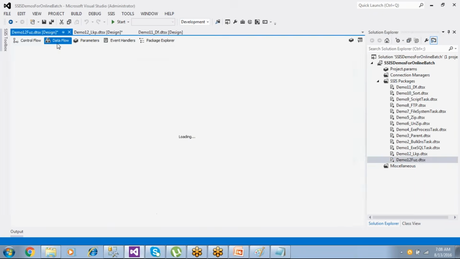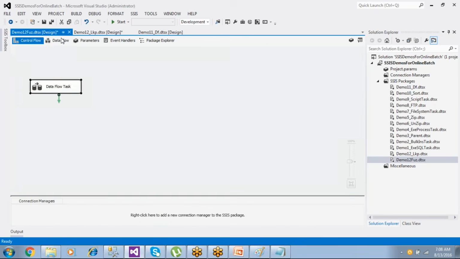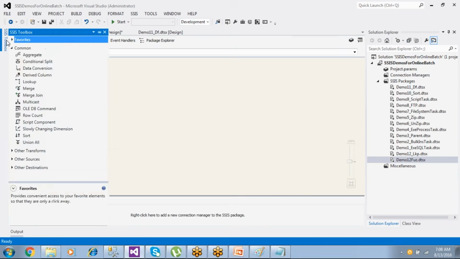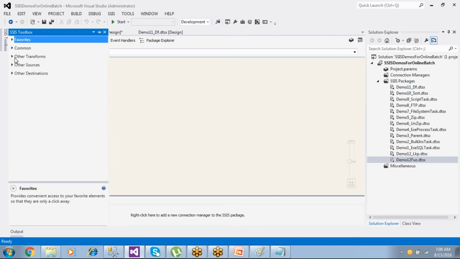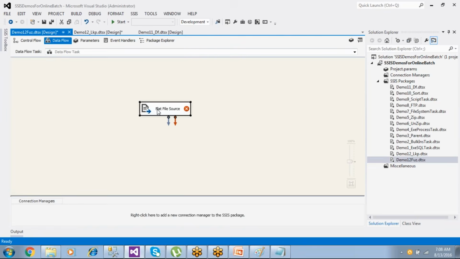Let me drag and drop, go to data flow and click on this. Automatically you will have a data flow task here. And let me take one source file, as a flat file source, or you may take an Excel source, anything is fine.